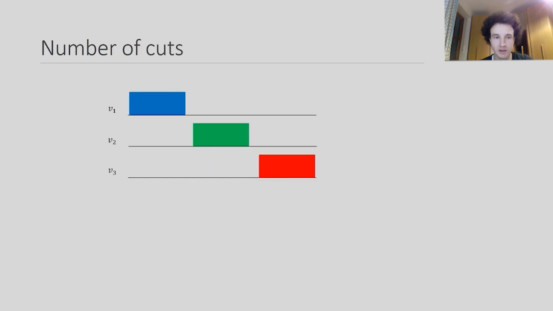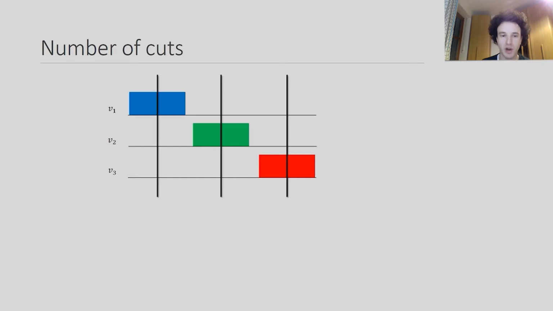Can it get worse than this? Yes, with three agents, it's very simple to create an example where we need three cuts. Simply have the agents value different parts of the resource. And in this example, you have to put a cut through every one of those blocks. In other words, you have to use three cuts. You have to cut the resource in three positions, but still into two parts. And the reason for this is simply that if you don't cut one of these blocks, then the whole block will be either in I plus or in I minus. And as a result, that agent cannot possibly be happy with that partition.